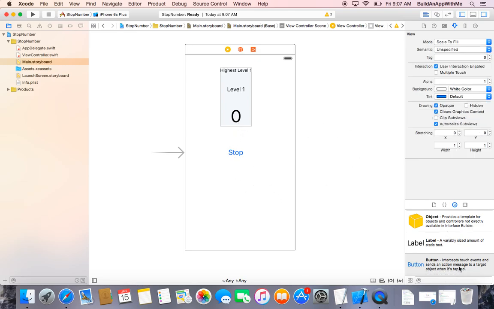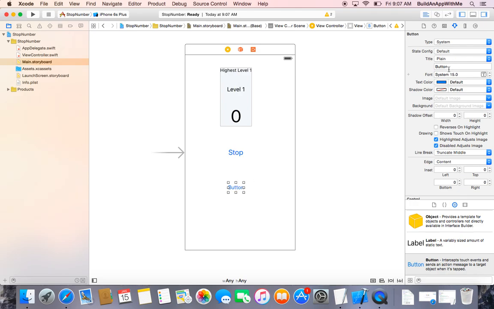We need one more button. This is to restart the game. So play again. I'm going to call it that. There you go.